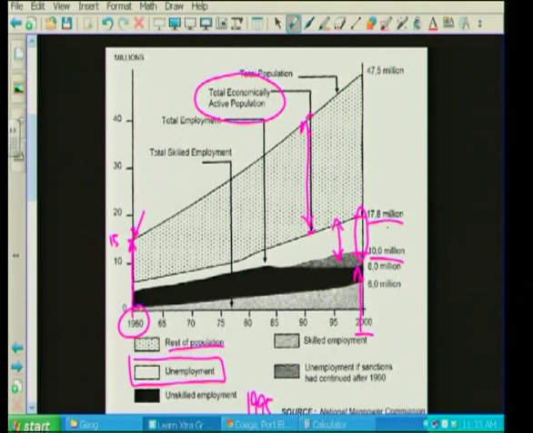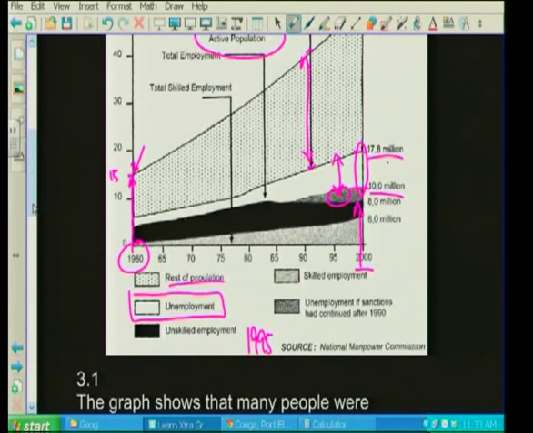And then they've also projected here how many people could be unemployed if South Africa was still busy with its apartheid policy and we hadn't done away with our racial segregation and terrible political stances and ideas. That would have been even worse. The unemployment rate would have been higher. They've projected that there in that little grey zone, this area that they talk about over here in the graph.